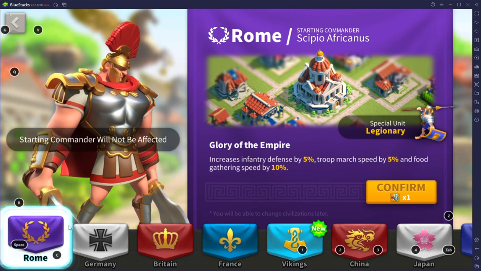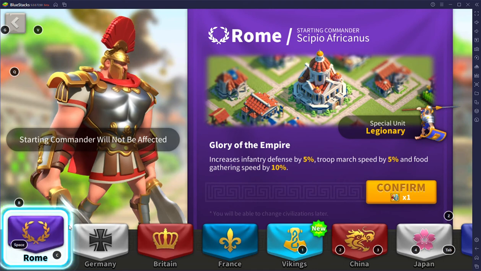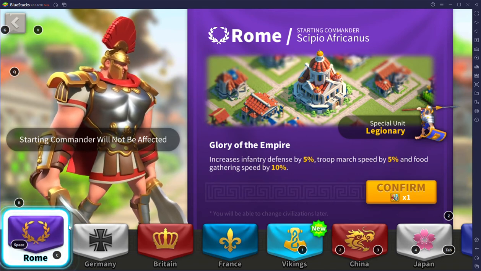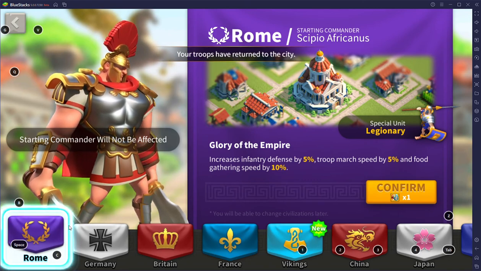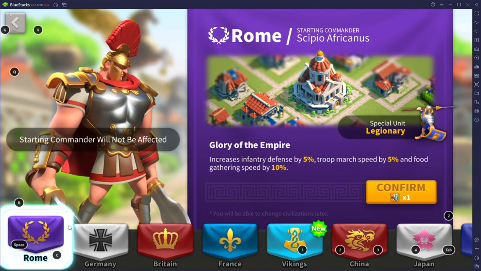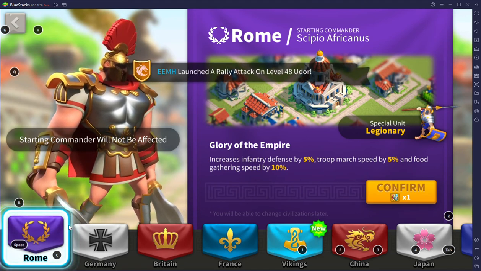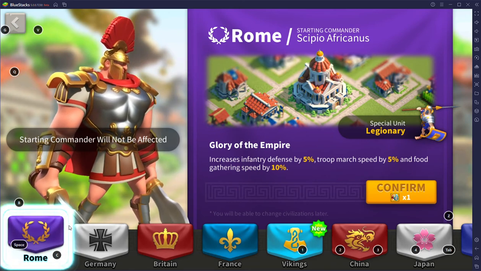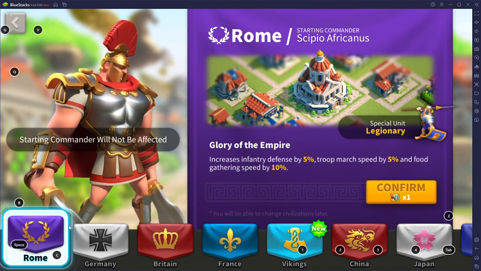And then the troop march speed, I love infantry to death. They are my unit that I'm rocking with. Primarily, I'm saying that I'm Germany, but they are going to be the unit I rock with the most when it comes to fighting in KVK. And the food gathering speed, whatever, it's going to matter a whole lot less. But that march speed, do not underestimate it. 5% doesn't seem like a lot, but it's all about incremental value.